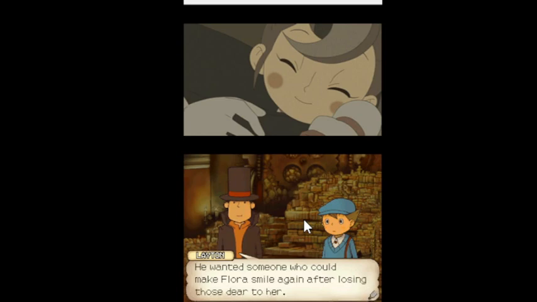He wanted someone who could make Flora smile again after losing those dear to her. And that was achieved by getting her into a very stressful situation and then letting her experience relief. You don't have to be a good person to make someone laugh. To that person, and that person only, would Baron Reinhold reveal the location of his actual fortune. That's unbelievable, Professor! But it all makes sense now!